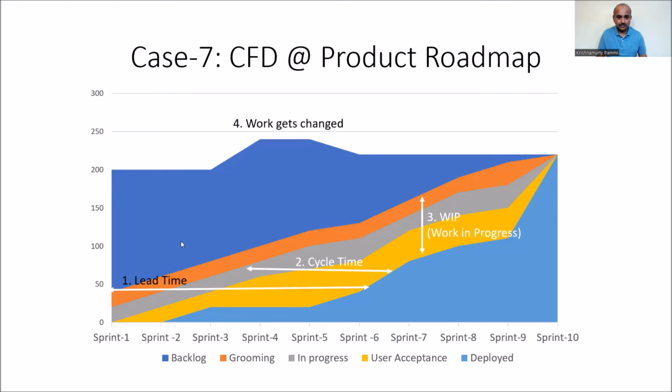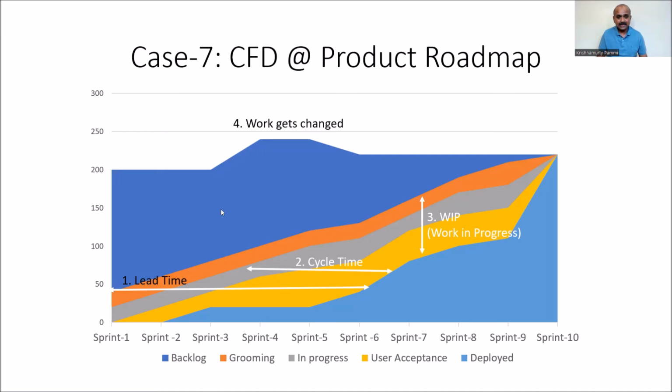Right? Now, the beauty here is that it tells you about any given point in time. I have 200 features here, out of which 200 minus 50, 150 features are in backlog status. That means I have not groomed them. They are not definition of ready. How many user stories are definition of ready on day one? Around 25 stories are ready for me, and the team has picked up another 25 stories. So 25 are being worked on, they are in progress. 25 stories are available for the team to pick up in the coming sprint, and 150 features are not yet groomed.